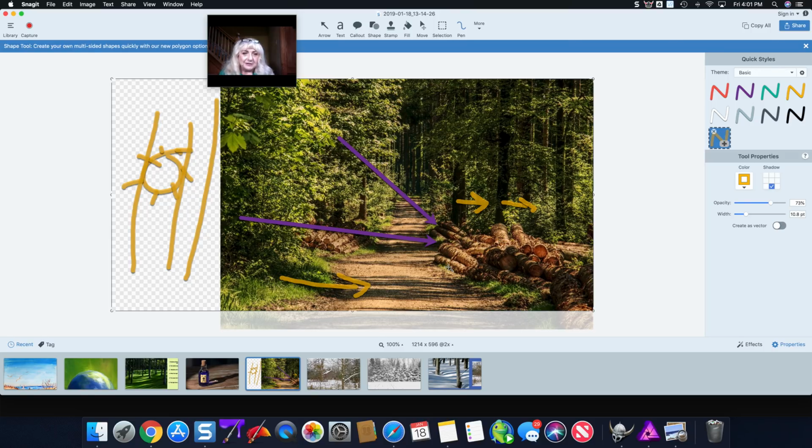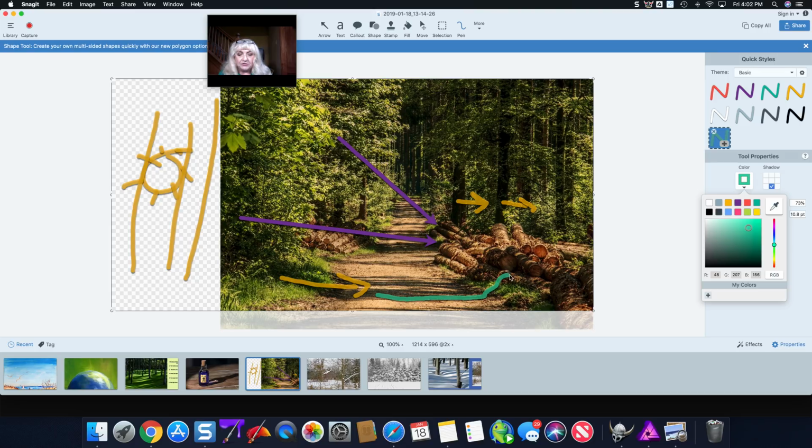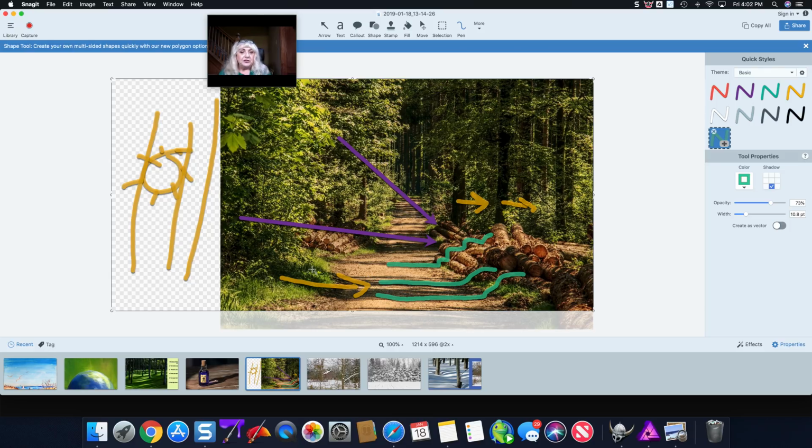Now, something else that happens to shadows is that they follow the terrain. So notice that, let's do a green one here. Notice that this shadow goes bopping along like this and then comes up over the log. Do you see that? It's following the terrain, boop, boop, and then it goes up, goes up and out, okay? So your shadows need to do that too. They need to follow the terrain.